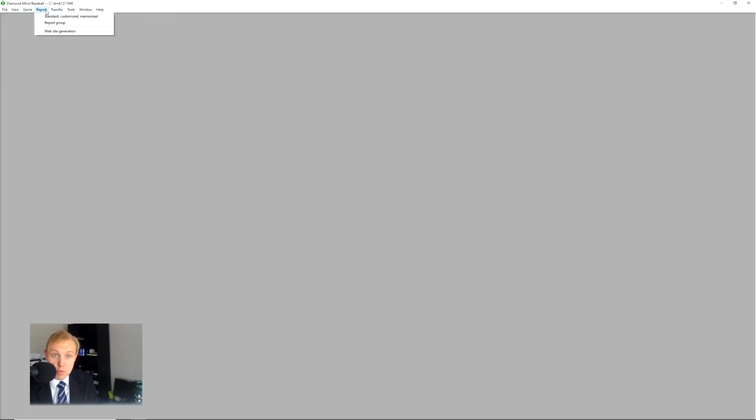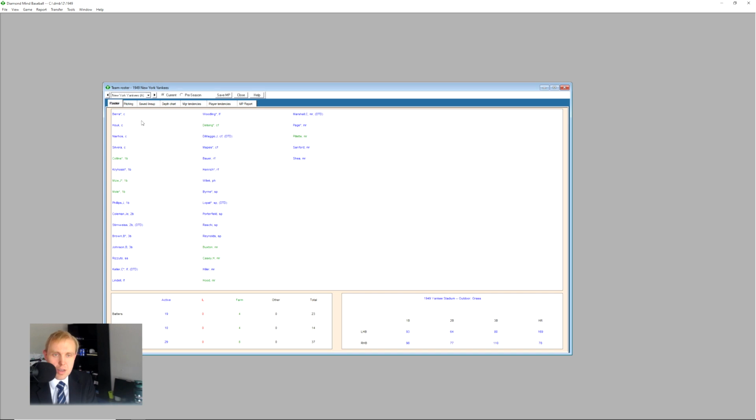However, if we want to do this before the game starts, you have to go over here to View and Roster Manager Profile. You would think it'd be under Tools, but Tools is all a bunch of stuff you don't want to do, like delete records or release all players, restart the season. That would probably not make for a good time for those of us who are really invested in this season. So we click on View, Roster Manager Profile, and then click on the New York Yankees. This will take you to this screen.